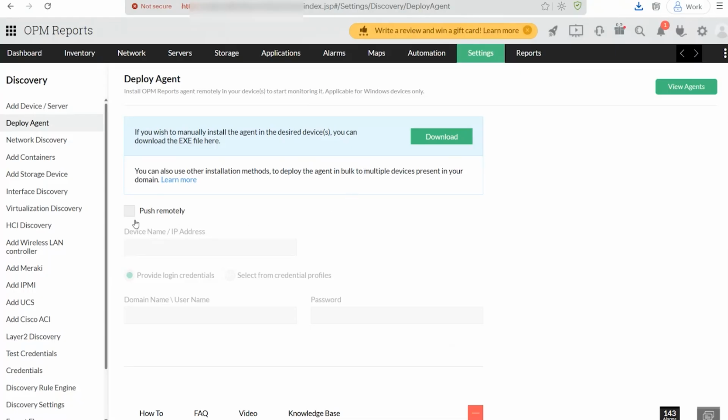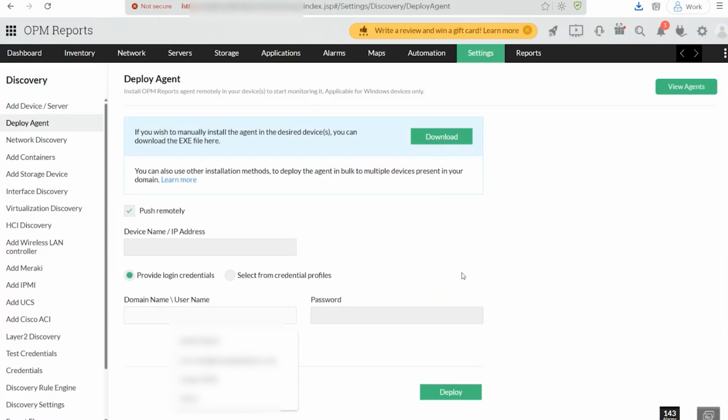Another option is you can also push it remotely from the OpManager tool. From this server to the device which you want to monitor, if you have the ping connectivity, then you can push it remotely by specifying the device name or IP address, and then by providing the credentials of that device to which you want to deploy the agent. You can proceed with the option for deploy, and the agent will be deployed directly.